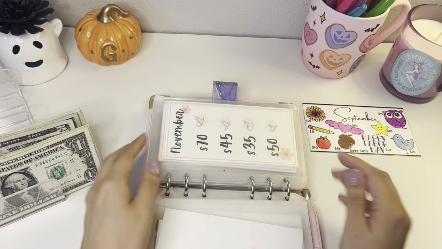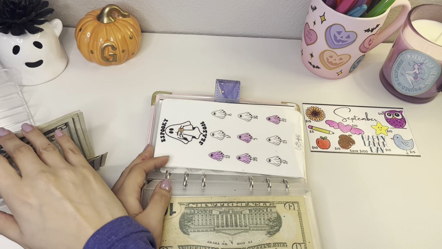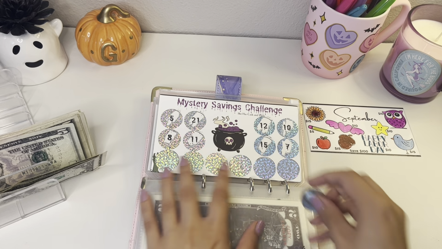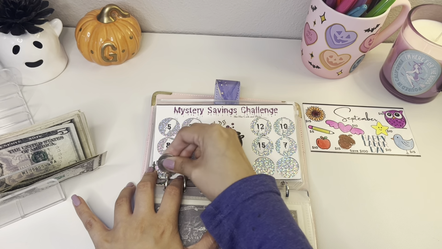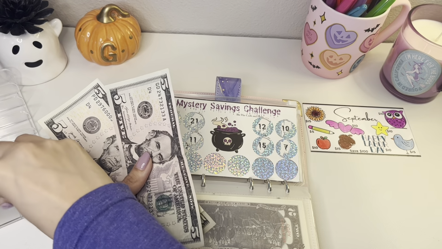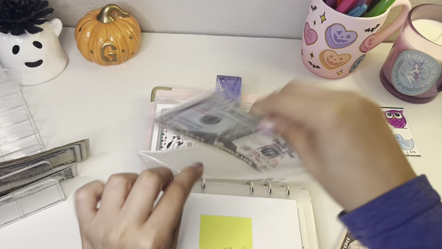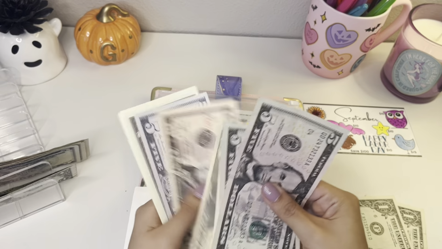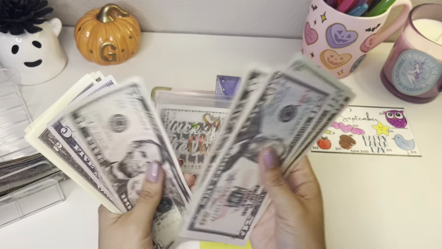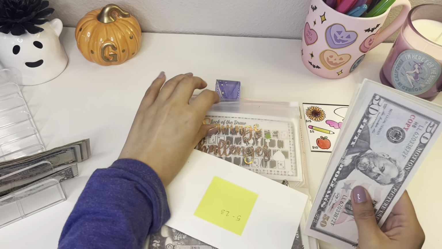I'm gonna leave it here to dry for a while. Okay, so we did this one, this one. Let's do, and I'm gonna come back. I'm gonna do this one because I didn't do it last time. Let's just go in order. Okay, 17. So 5, 10, 15, 16, and 17. Right, so then now in total I have 50, 70, 80, 85, 90, 95, 100, 2, 3, 4, 5, 6, so $106.